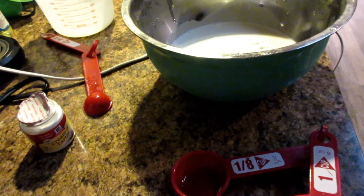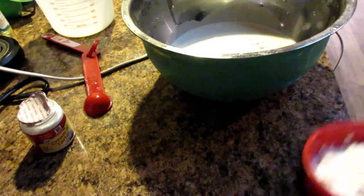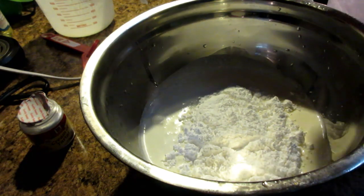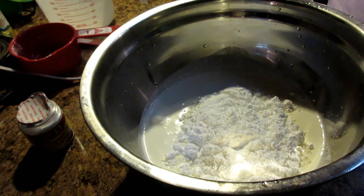Now, I tried to do Angel's Food Cake the day before this video, and it did not turn out right because you have to monitor them like you're monitoring a child. So this is powdered sugar right here going in. And then, I went to the store to get pound cake because that's really my number one choice. They didn't have pound cake. They didn't have sponge cake. So I ended up doing a yellow cake.